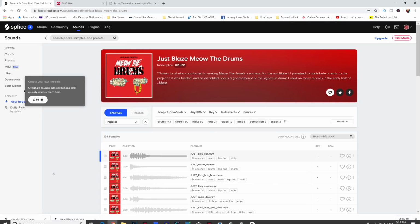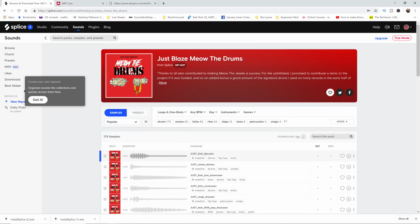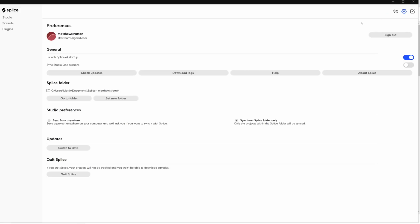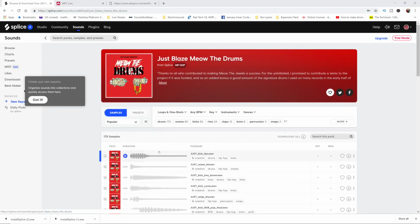I am logged in, but in any case, you need that app. And then what you can do is start seeing your sounds and downloading them. So it looks like I'm going to have to set this up. So now you get to see me all set up here. Maybe I need to uninstall some of these things. You can see here, Splice folder, you get your Splice folders and sync Splice folders. I don't know why it's telling me that.